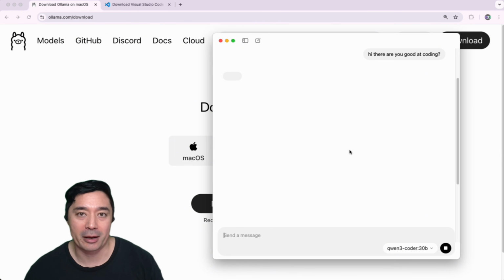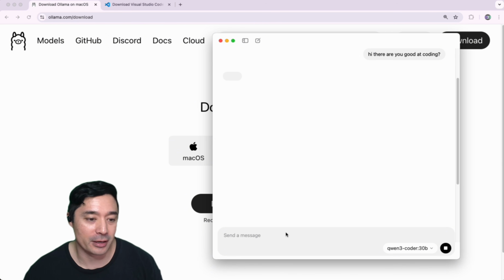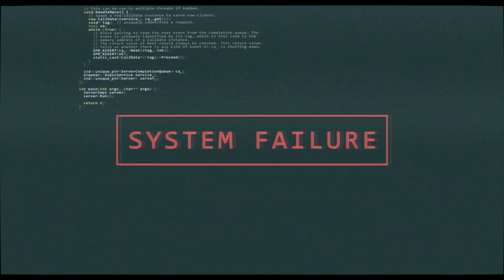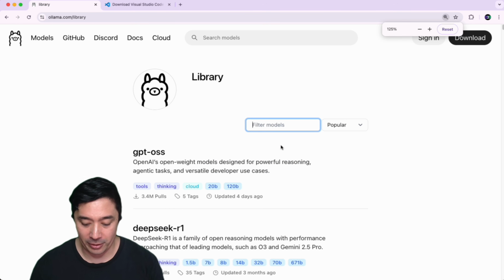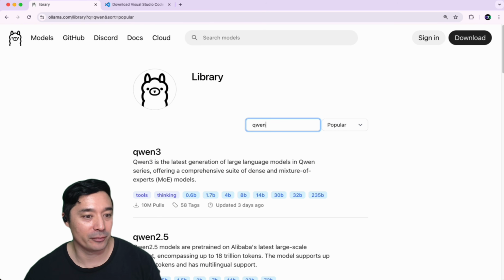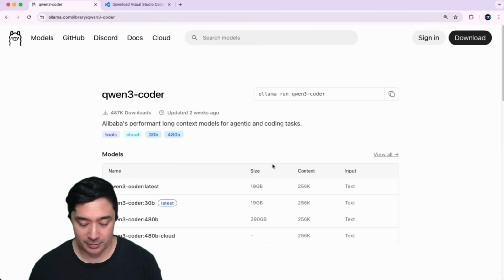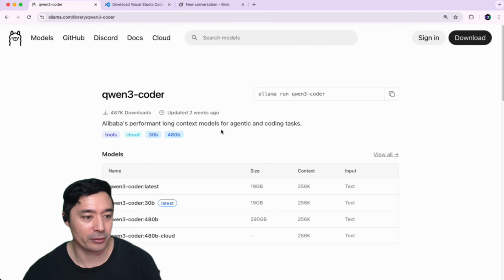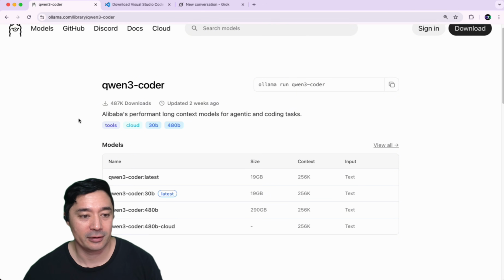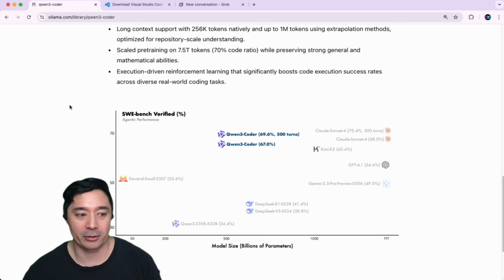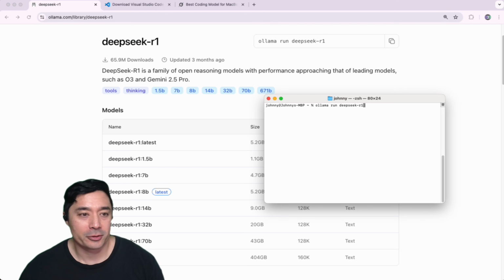I've just got an M3 MacBook, so it's not that powerful. So let's just see how quickly it runs. We go to ollama.com/library to see the other models, and I'll show you where Qwen3 is. The one I'm interested in is Qwen3 Coder. So let's have a look at that. We can see it's a pretty massive 30 billion parameter model, and I can barely get it running on this computer.